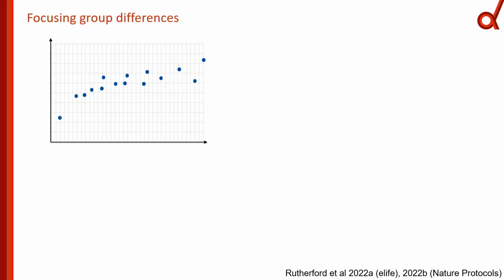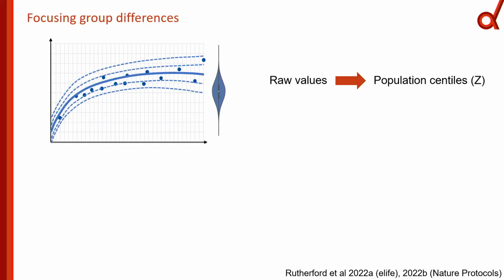Supposing we have a set of data points without any kind of knowledge, without fitting any kind of model to these data, we would be forced to make inferences with respect to the marginal distribution of these variables. So if we were to fit some kind of normative model, we're effectively translating the raw data, from raw values of cortical thickness, brain activity, etc., to population centiles. Now, why is that valuable in this particular context? It means that we reduce the variability. The normative model soaks up a lot of variation, and then we can perform, in this case, group level inferences with respect to these expected population centiles.